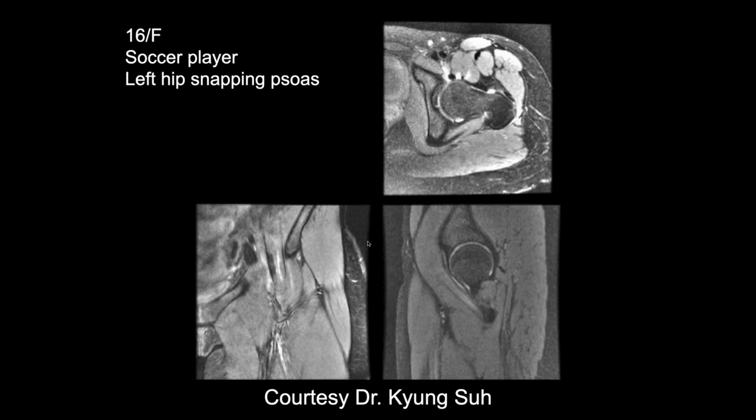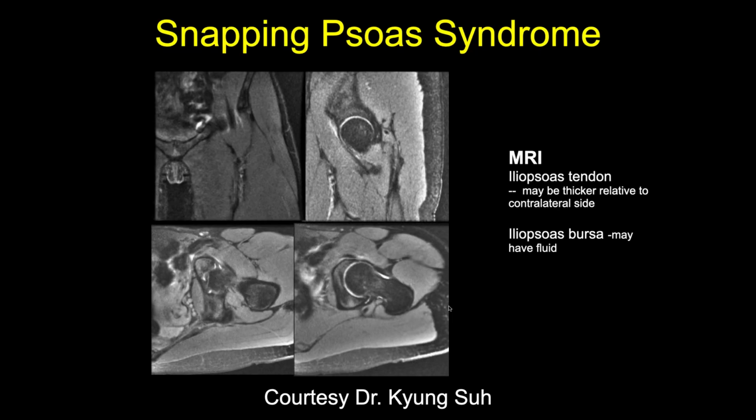We have a 16-year-old female soccer player with history of snapping psoas. Here again, we can see that mild intramuscular edema along that iliopsoas. This could be seen with snapping hip syndrome. I don't see a tear.